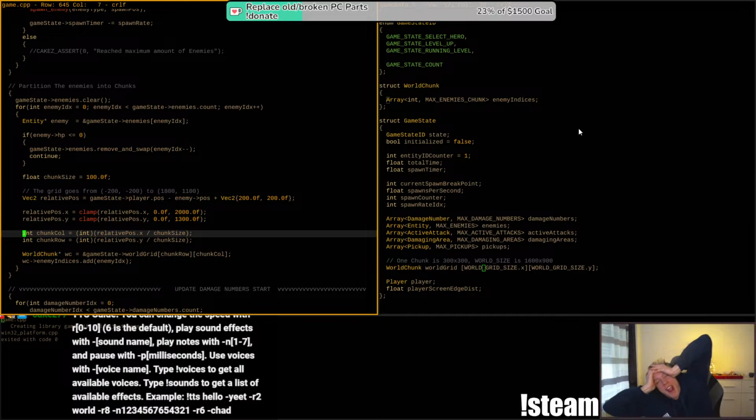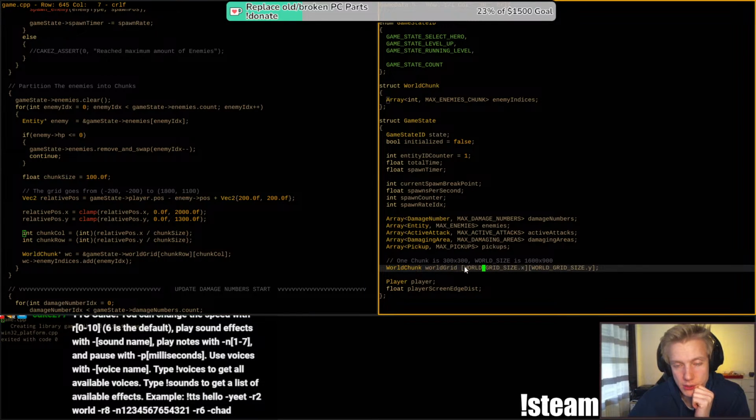Oh boy! I think I need to swap these around because the X position is how far am I to the left and to the right. Right? Unless I swap these around. But that should be X, that should be Y. So this is the columns and this is the rows. So this is wrong.